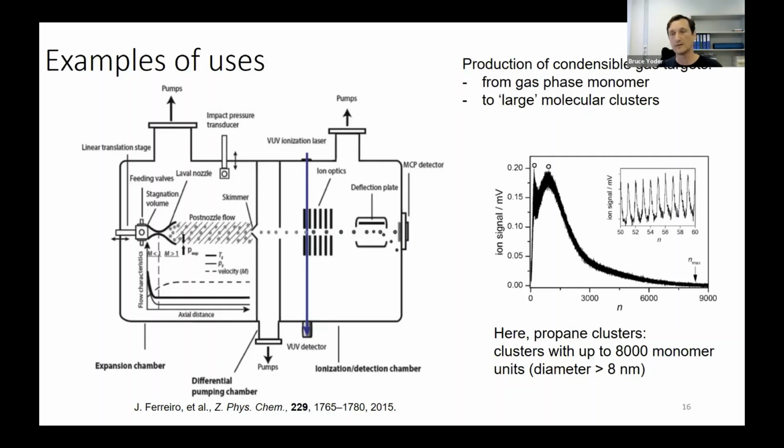Typically, the chamber pressure needs to be in the range of 0.1 to 1 millibar, so it's pumped by a Roots blower and a rotary piston pump. The pumping is involved and critical in this chamber. The impact pressure, PI, is measured by this transducer. By translating the transducer in the radial direction and translating the Laval nozzle in the axial direction, we can map out the conditions over the whole post-nozzle flow and determine all of our properties, as I showed in the previous slide.